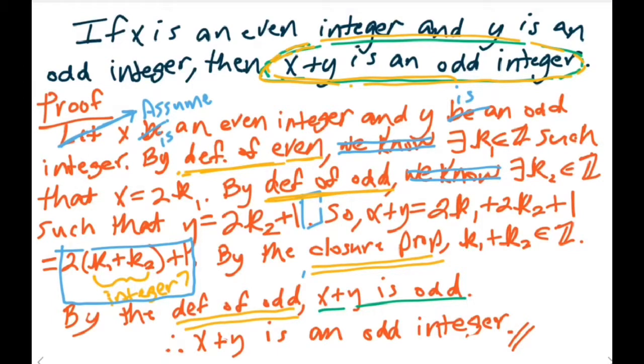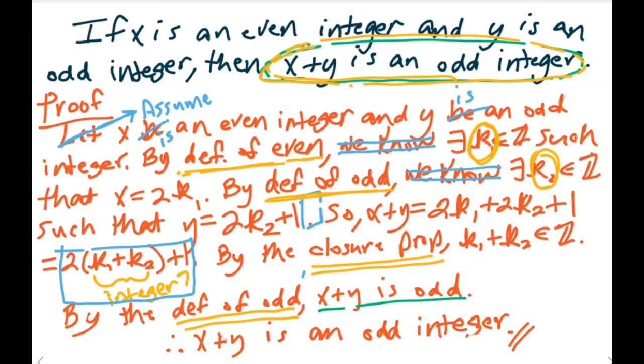One other thing in this proof that's important to note is that I think I mentioned here that I used a case of 1 and a case of 2, and you might wonder, why can't we just say k? All right, well, what if the even number is, let's say, 2 and 3? Okay, well, if the first one is 2 and the next one is 3, then we could write 2 as 2 times 1, and we could write 3 as 2 times 1 plus 1.